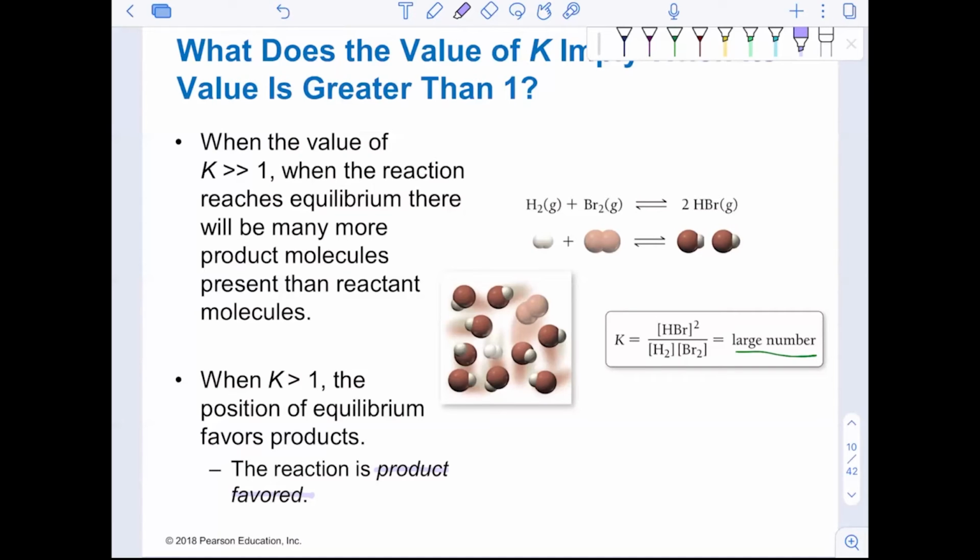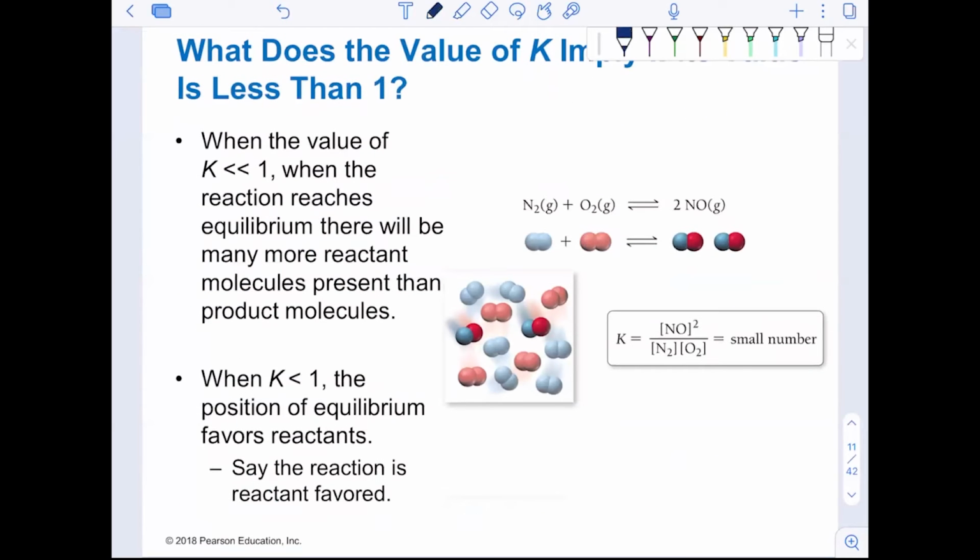When we're looking at K values, the K for this specific reaction at a given temperature is usually around 1.9 times 10 to the 19. Again, unitless value, very large number, products favored.